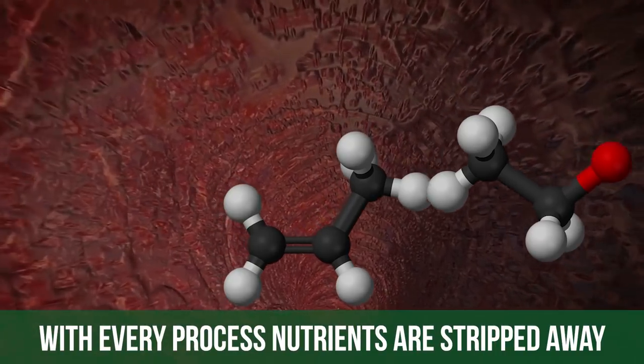Then, of course, we have all kinds of different breakdowns. We have to deodorize it, denature it more and more to make it more stable. Through that process, we're adding more chemicals, but we're also stripping any potential small amounts of nutrients that could be in the canola oil to begin with. In fact, the deodorization process — actually getting rid of the odor of the rapeseed — strips almost all the omega-3s out of it. So without the omega-3s, we're left with an inflammatory omega-6, which in and of itself is bad. And it's an omega-6 that is so highly processed that our body doesn't even know how to break it down.